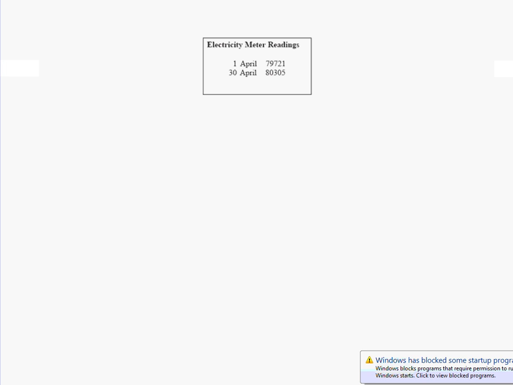Question 12. Mr. Shah is working out the cost of electricity used in April. Mr. Shah has to pay 21.3p for each of the first 70 units and then 10.2p after. Work out the total cost. So first step, and this is a calculator question. You can spend a long time doing it without a calculator, but we may as well put it straight into a calculator.